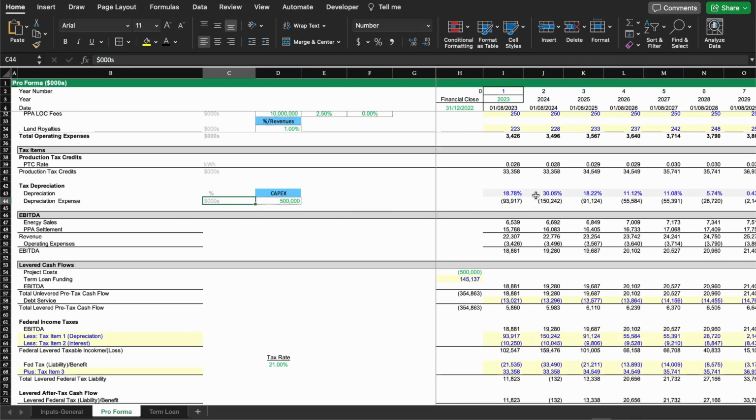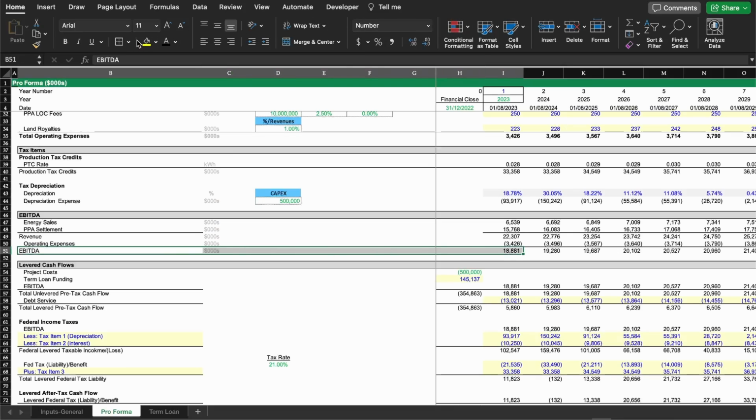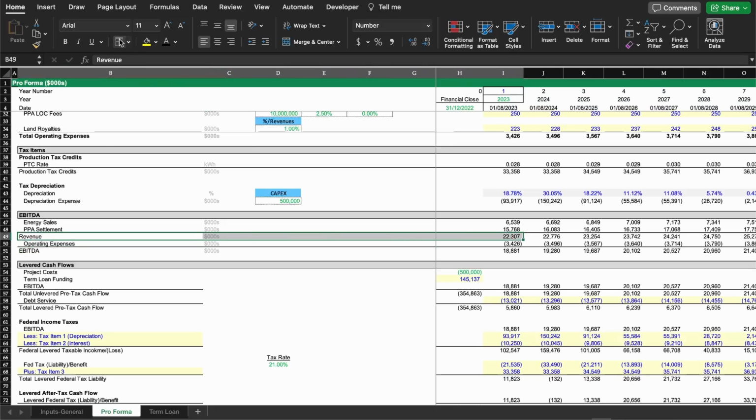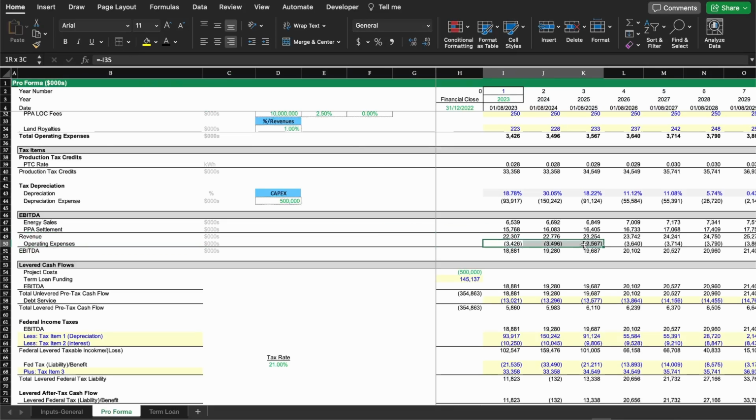We're gonna keep going. So energy safe. All these things here should always be the dollar sign. I'm not gonna have anything bold in here, and I'm just gonna highlight here with the top border. Okay, and that's it. One thing to pay attention to is the sign convention here. Now we start having negative numbers, meaning that this is an outflow of cash from the project, and depreciation expense here means that we're just depreciating the asset. Okay, so that's what we have in here.